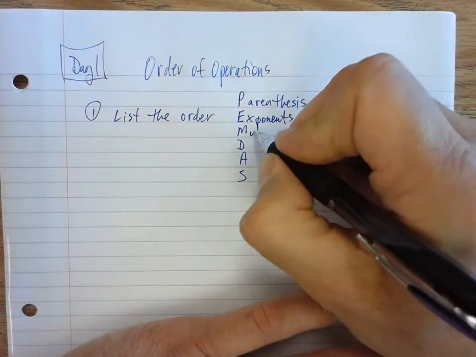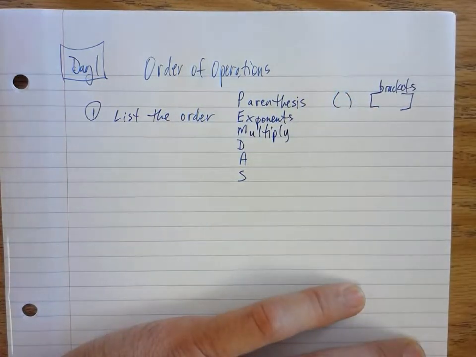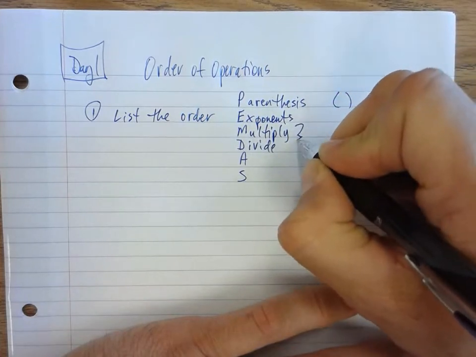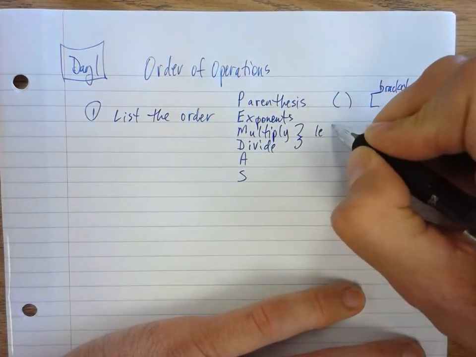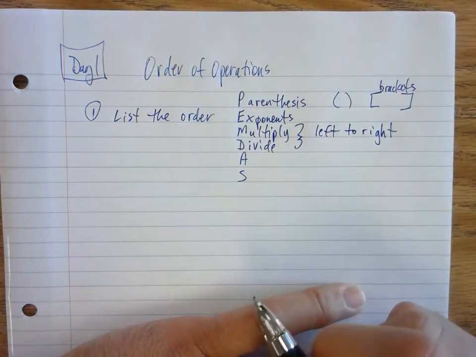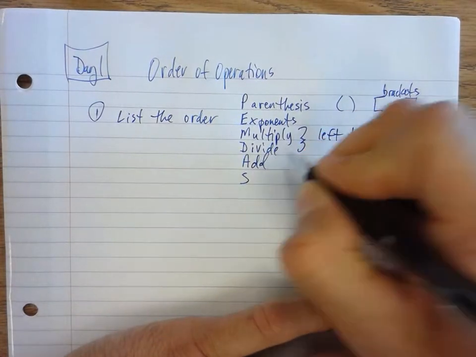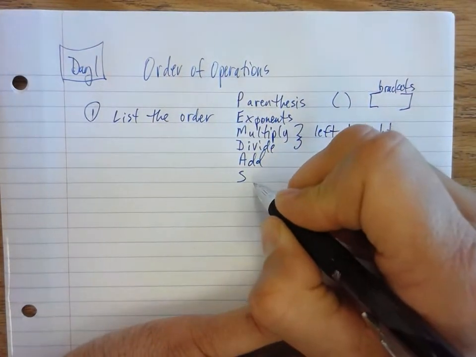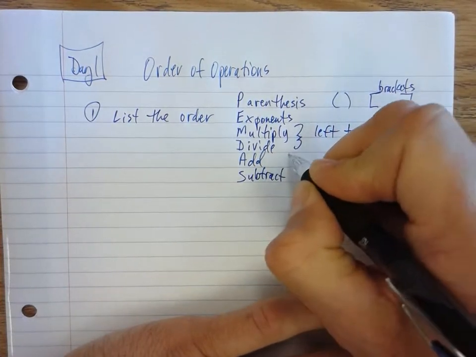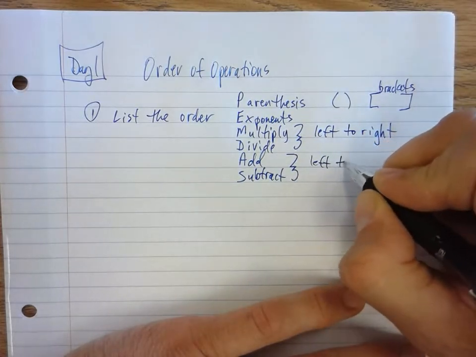Alright. What's the M stand for? That's it. Multiply. D stands for divide. You got it. Now we're going to group those together, and we do those from left to right. So you do the multiply and divide part from left to right. What's the A stand for? Add, that's it. And the S, of course, is for subtract. And you group the two of them together. And you also do the add and subtract from left to right.